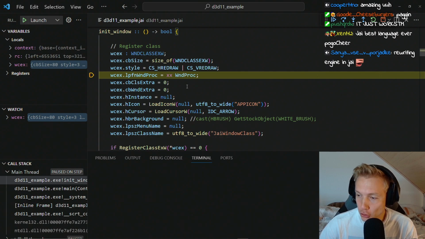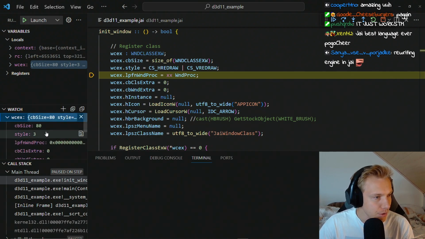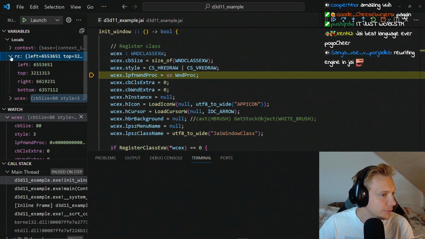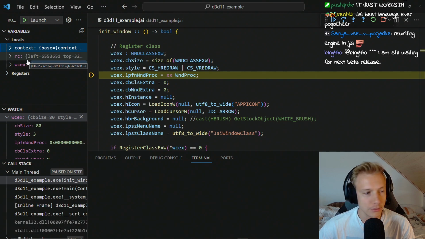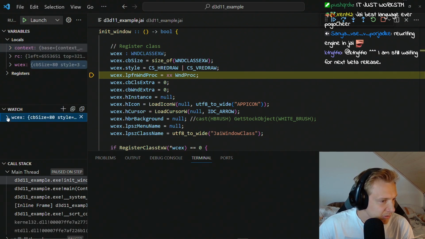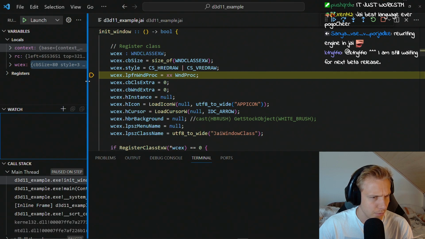I don't need Visual Studio. I can just use this. See that? LOL. This is much better than Visual Studio. Guys, this is a W. It's a big W. Why is this so big though? It's really annoying.